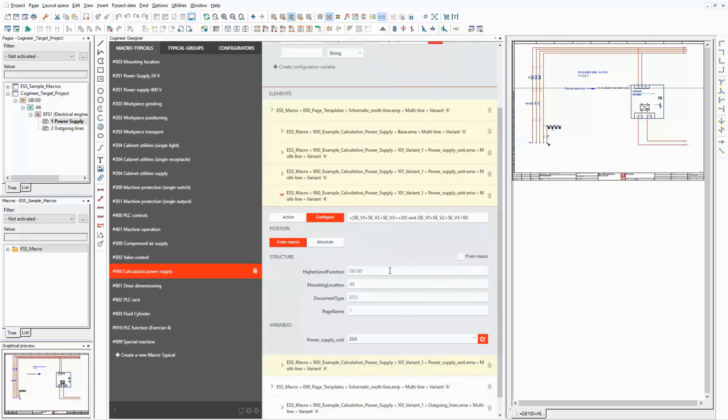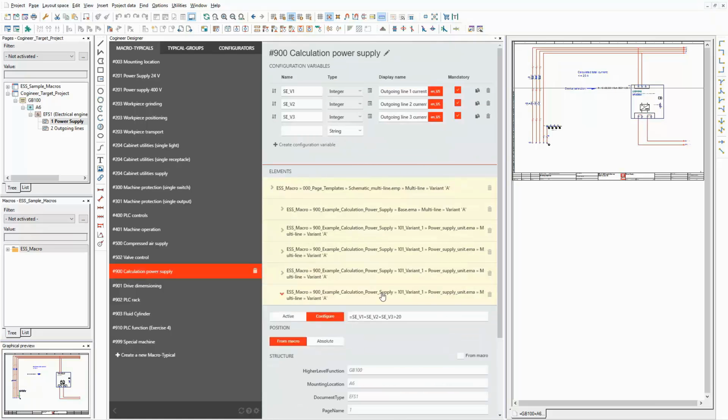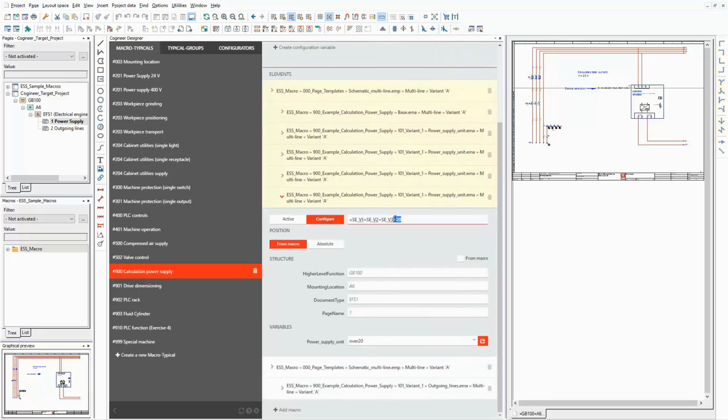The third macro is used if the sum is between 10 and 20. The according power supply unit can handle up to 20 amperes. The last macro is used only if the sum is above 20. The according value set contains the same power supply unit as the last one, but the overload is indicated in the schematic.